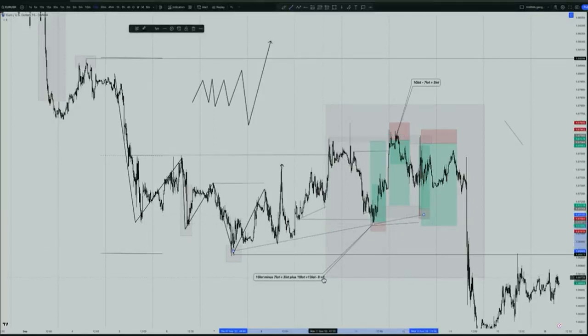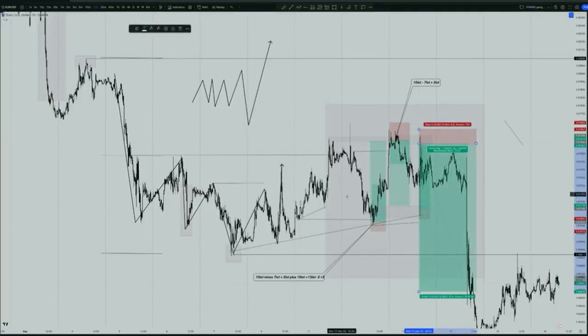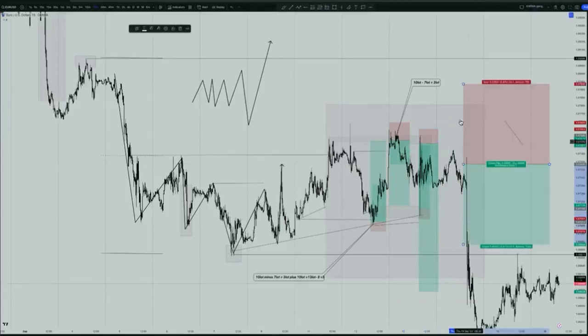I can even close out of this 5, I can close another 3, remaining 2. Then I will leave my sell positions to keep running. Because I know that now the bullish intention has been complete, my sell can move aggressively. I can only take partials on my sells if I know that I have a trade zone in my demand. But looking at this price action, no simple trade zone, no simple liquidity, it is just mitigations. So I have nothing to do than to just wait for my markets to keep going over and over again. So I will take this sell, then I will take this sell.